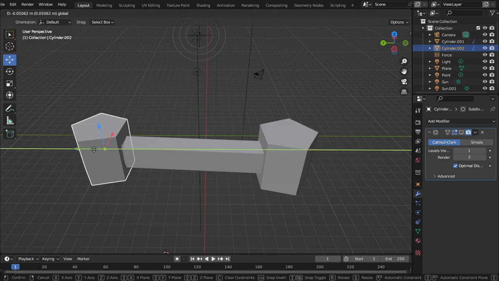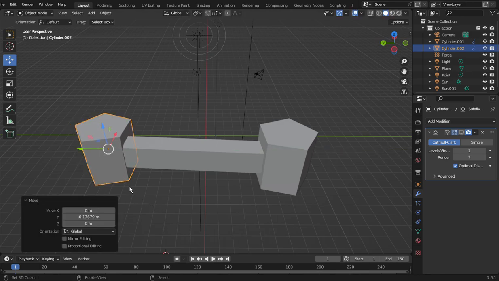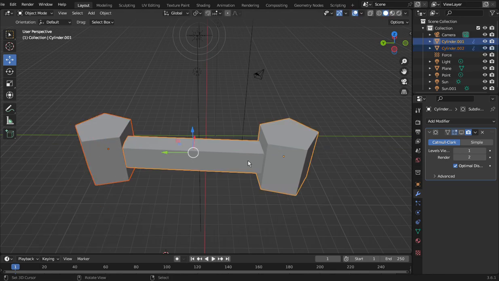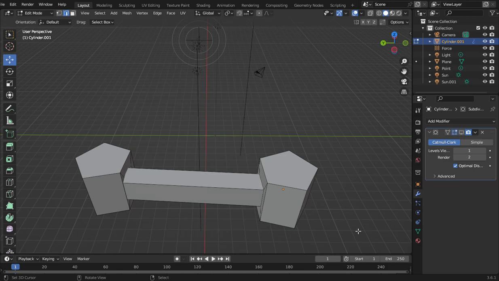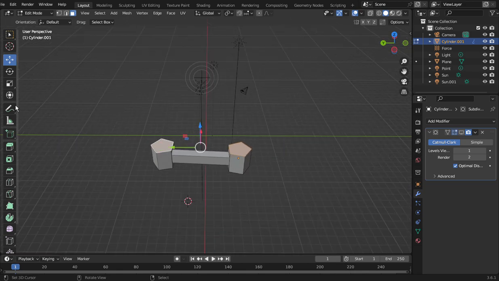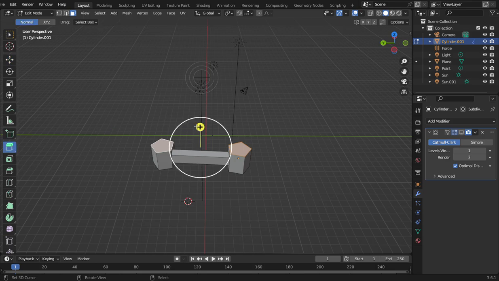And I want to move this here, and shift, and delete, no, Control plus J. Go in edit mode, select this and this. Okay, now we are going to extrude it up.